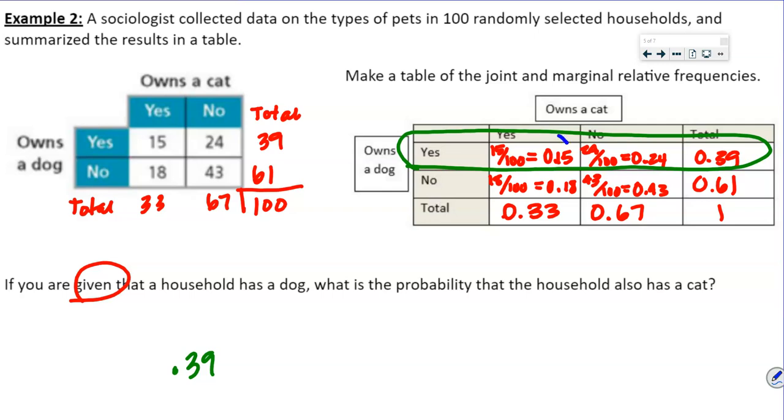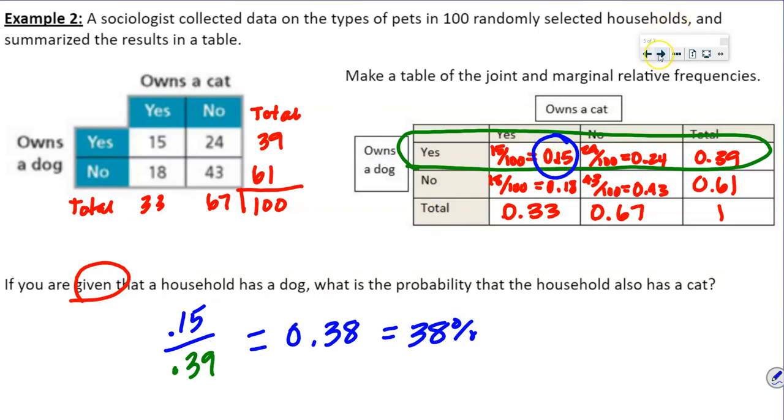So wouldn't that be this right here? Okay, so that means we're going to put that 0.15 on top, right? So we're going to divide the 0.15 by the 0.39, and that is 0.38, which is 38%. Okay, so again, when you get that given, it's going to tell us what our totals are. That's going to go in the denominator, and the other piece is going to go in the numerator.